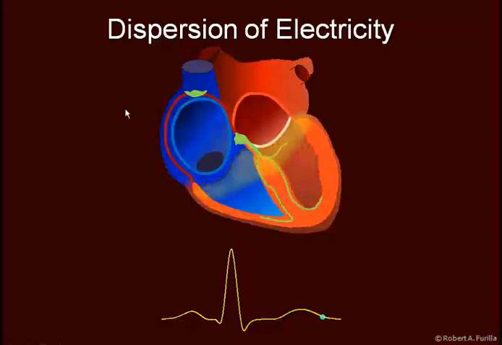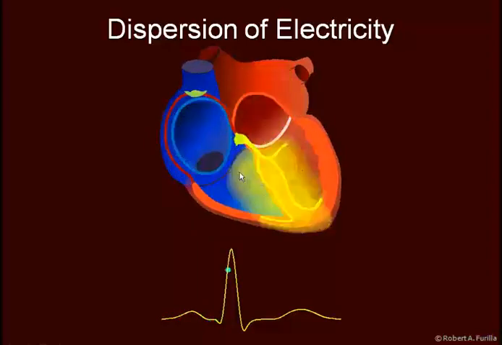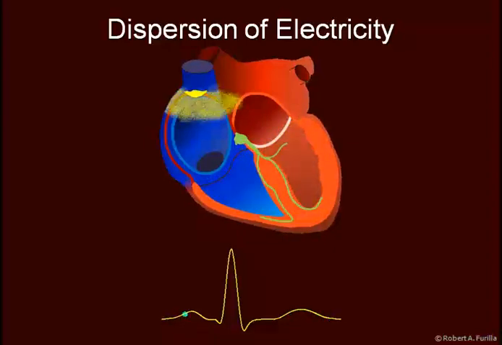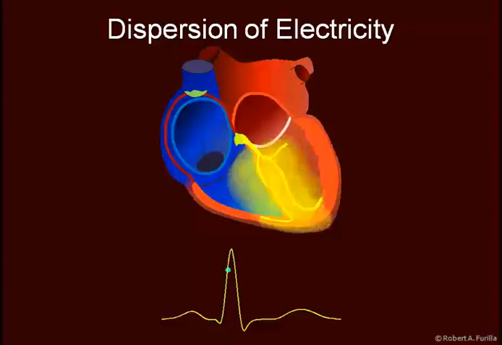So if we start this thing, at the SA node, we see it firing. The electrical wave moves around the atrium, down through the AV node, down the bundle of His, and then spreads around the ventricles, and stays contracted until this point when we see the repolarization, which is the T wave of the electrocardiogram. Okay, one more time. SA node, atrium, P wave, QRS here. All myocytes are contracted. Now they begin to relax, T wave.